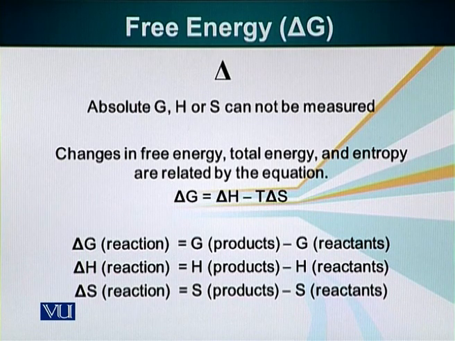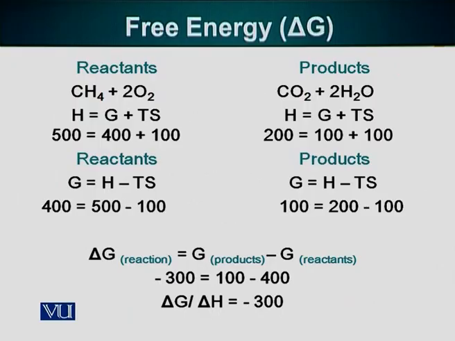All processes in which the total energy of the system goes from a higher value to a lower value will result in a negative delta G. Those are the favorable processes. All processes which go from order to disorder will also contribute to a negative delta G. This means that all systems tend to go from higher energy state to lower energy state. All systems tend to go from order to disorder.